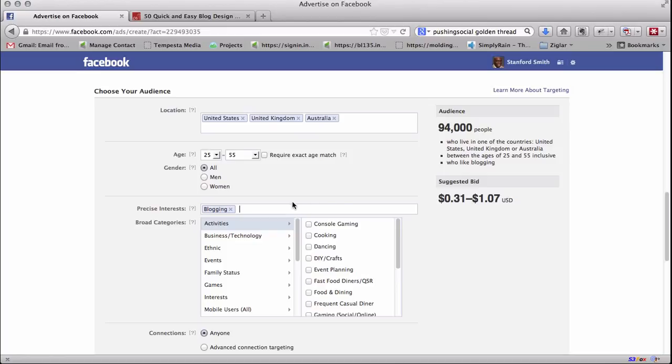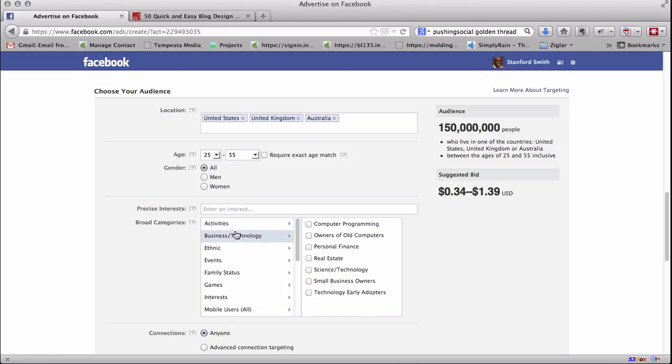Okay, so you can go that route, or you can say, well, listen, I just want to talk to people who are in business, who are small business owners. Okay, and I just know that small business owners are likely looking at different things that can be used to market their business, and they may be looking at a blog. So that's probably a good place for me to start as well.